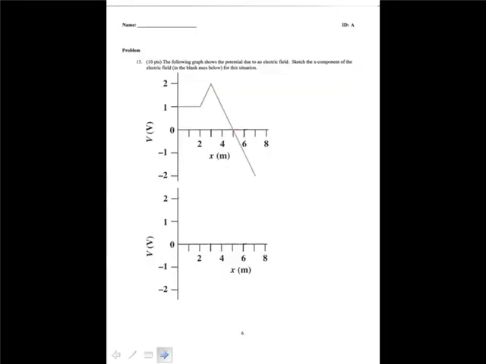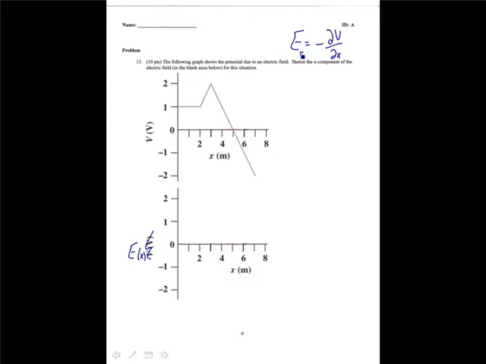Okay, number 15, getting into the free response. I showed you a function for the potential, and then I asked you to draw the function for the electric field as a function of x. We know that the electric field is equal to the negative of the partial derivative of V with respect to x, and this is the x component of the electric field. Similarly, the y component of the electric field is the negative of the partial with respect to y. And the partial derivative is just like any other derivative, it's just the slope.